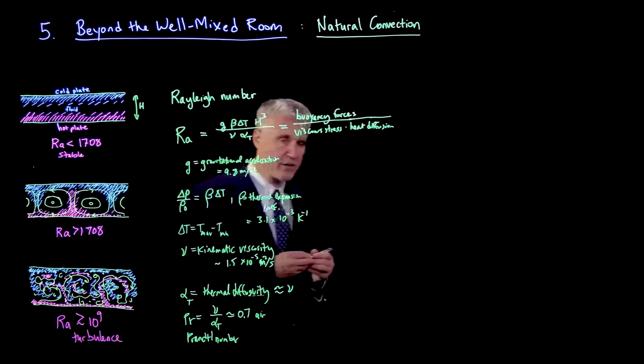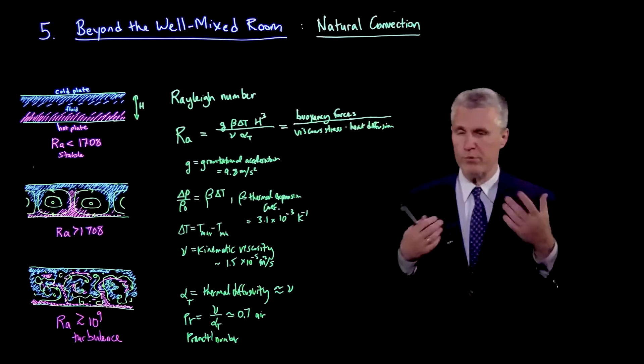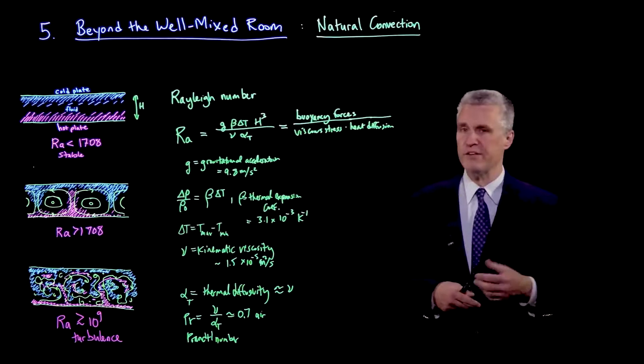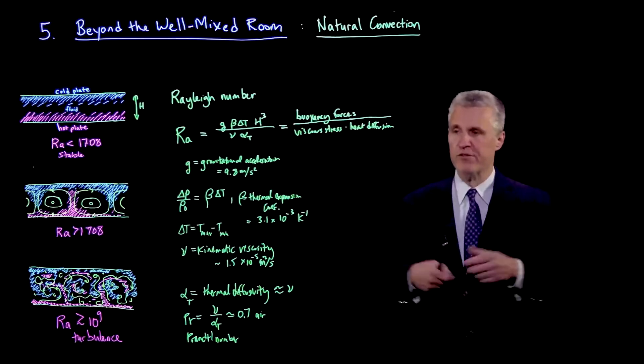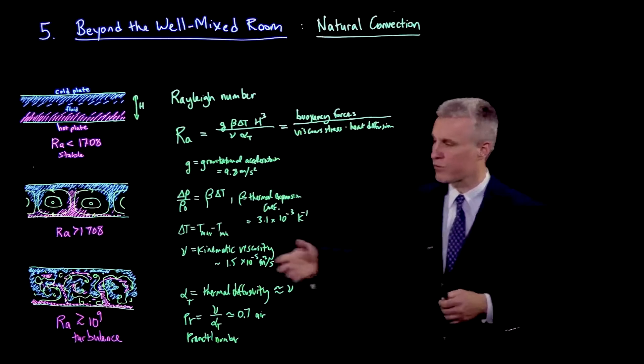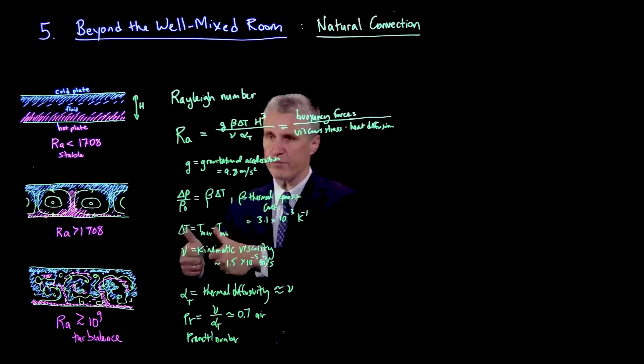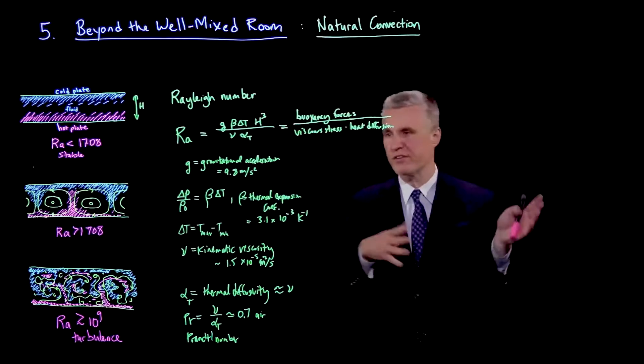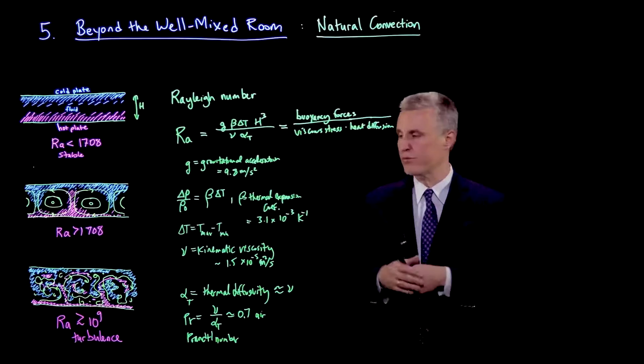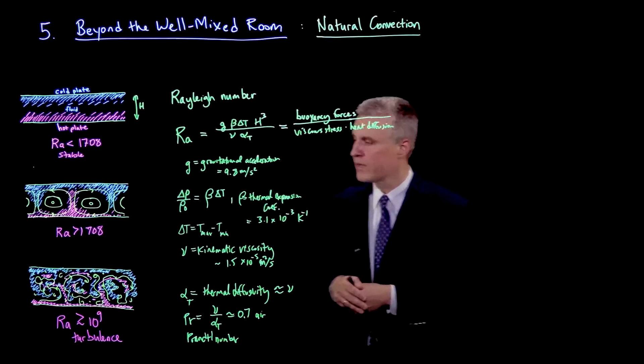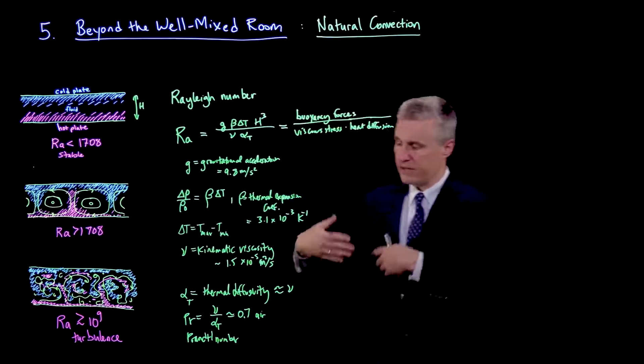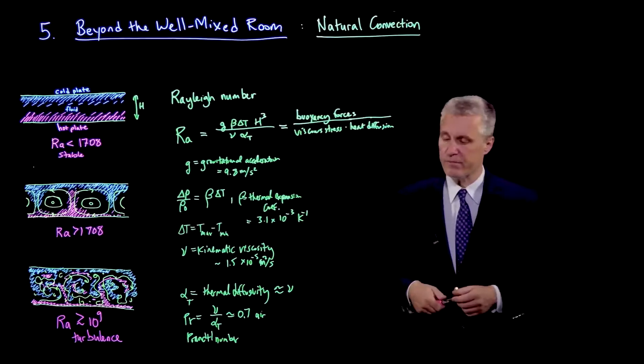Simply, these temperature variations are strong enough - those buoyancy forces - to completely destabilize the fluid and generate a turbulent mixture where the hot and cold are very quickly mixing. I've sketched here the hot and cold as still being separate, but in fact, due to diffusion, they will also be re-equilibrating all the time, although the temperature gradient is needed to maintain that flow.